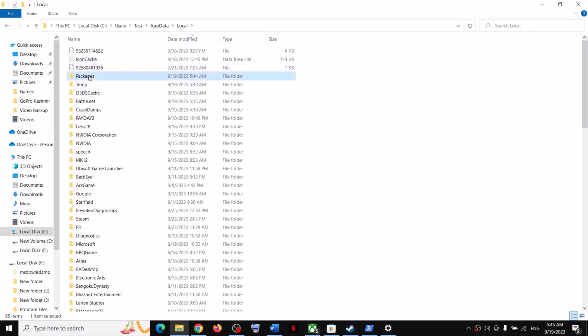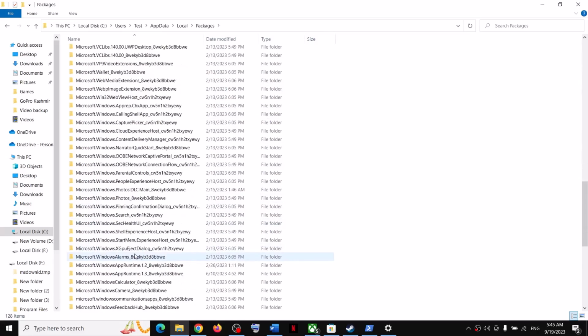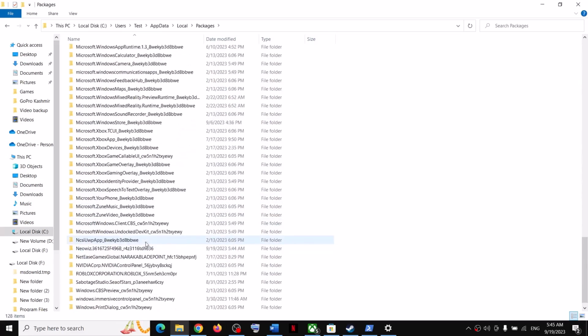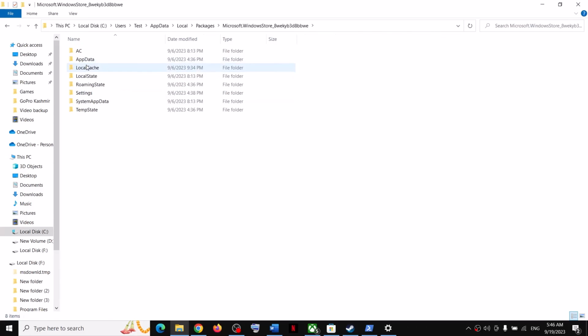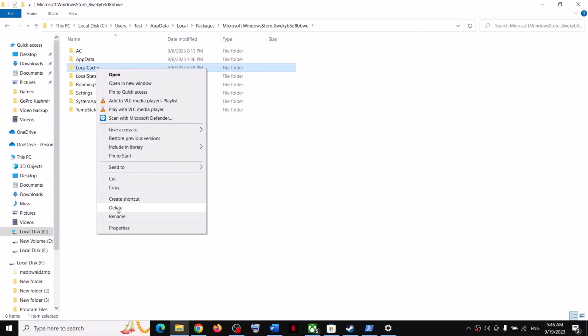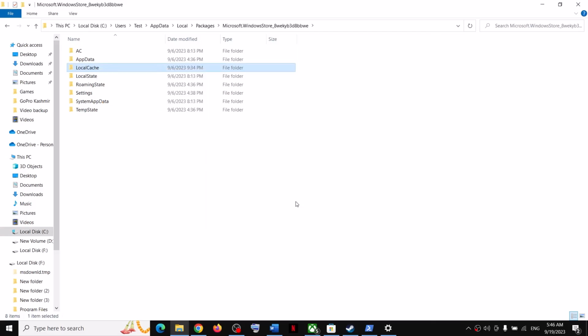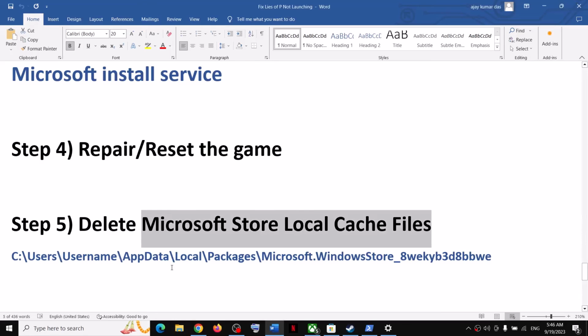Now open the Packages folder. Now scroll down and find Microsoft Windows Store service. Here you can see Microsoft.WindowsStore_ and some alphanumeric characters. Open this folder. Now here you can see LocalCache, make a right click and then click on delete. Now once this is deleted, you can open the Xbox app and then launch the game.